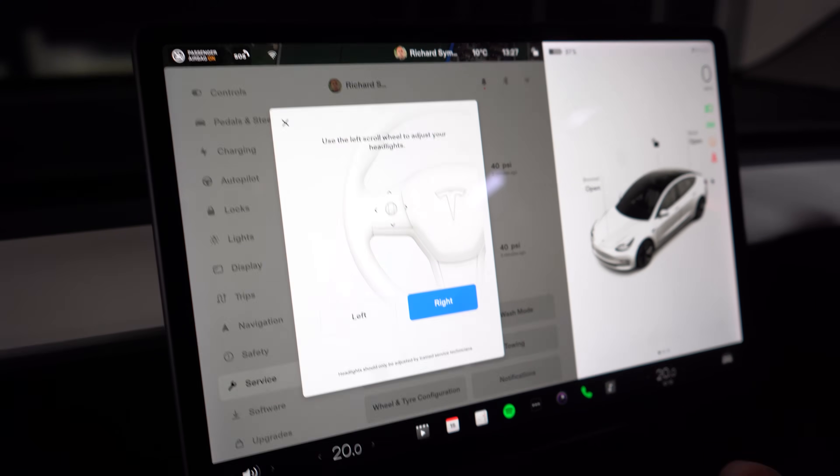Now I can adjust the headlights left and right, and look at the pattern it leaves on the wall in front. If I now adjust the right-hand headlight, we can see how that moves up and down — see how that moves down. And you can actually see — I don't know if you pick it up on the camera — but that's made up with lots of square segments, which is the matrix section. So if I lift it up it goes up here, and I'm going to bring it down so it's level with the left.